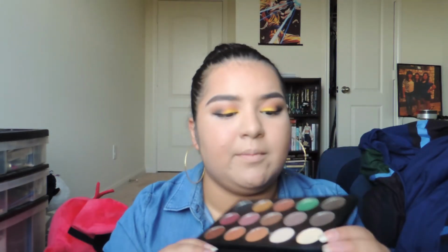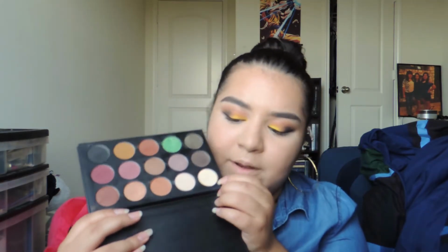From the inner corner, I'm going to be going back in with that Kathleen Lights palette, and then I'm going to be taking that lighter shade right here. Using my Ulta brush, I'm going to be dipping it in and then placing it on my inner corner.